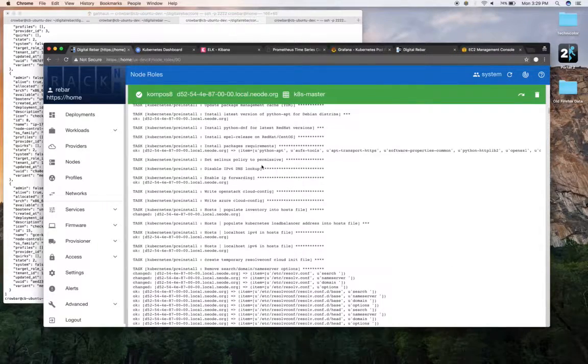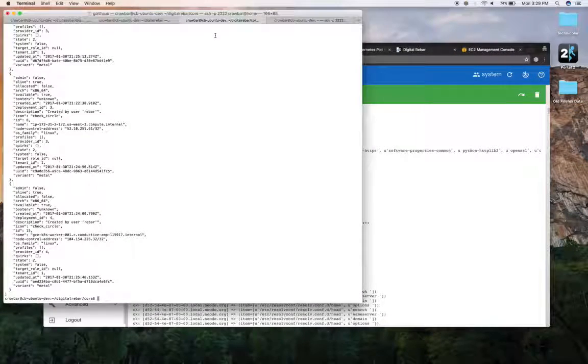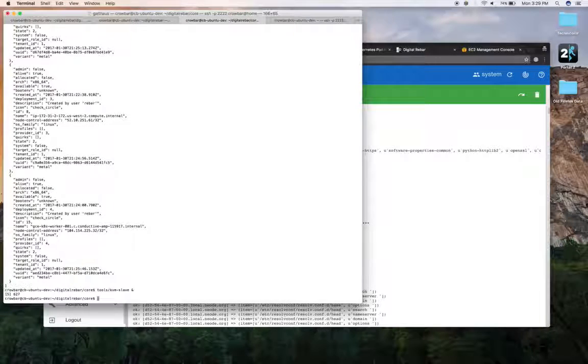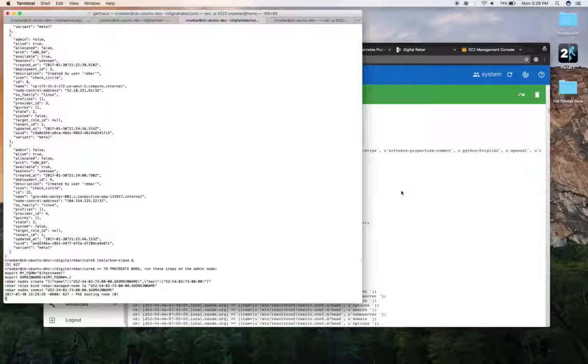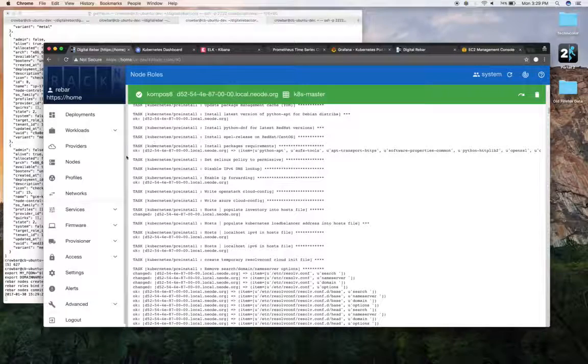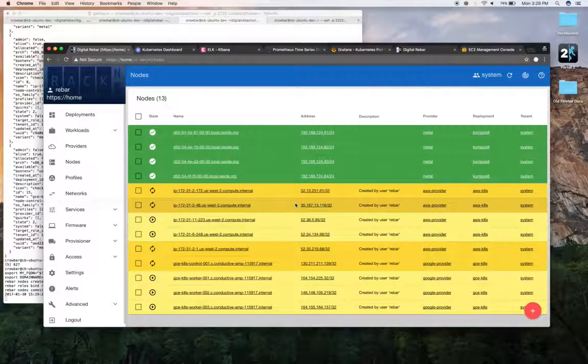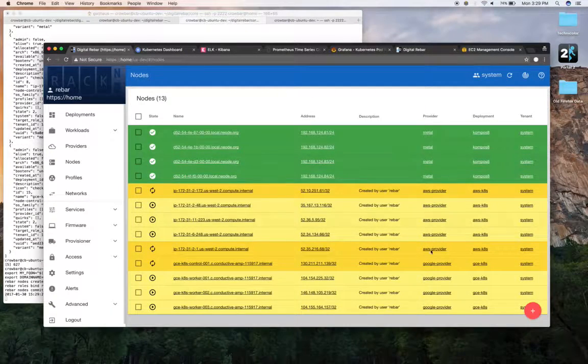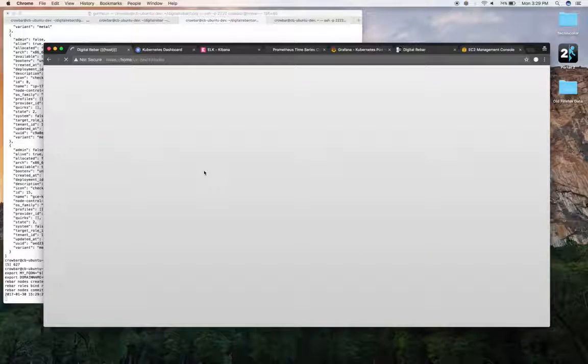So one of the things we can do is I'm going to come over here and create a new KVM instance. That'll take a minute to boot up, and we'll eventually see it. In our product, we can get a whole set of node views. From Digital Rebar's perspective, it's both physical bare metal nodes, in this case KVM instances, and also cloud instances, and you can tell by what provider is providing it. So that's truly hybrid. It's a mix of infrastructures on one screen. Okay. Correct. So eventually we should see a new node pop up here.